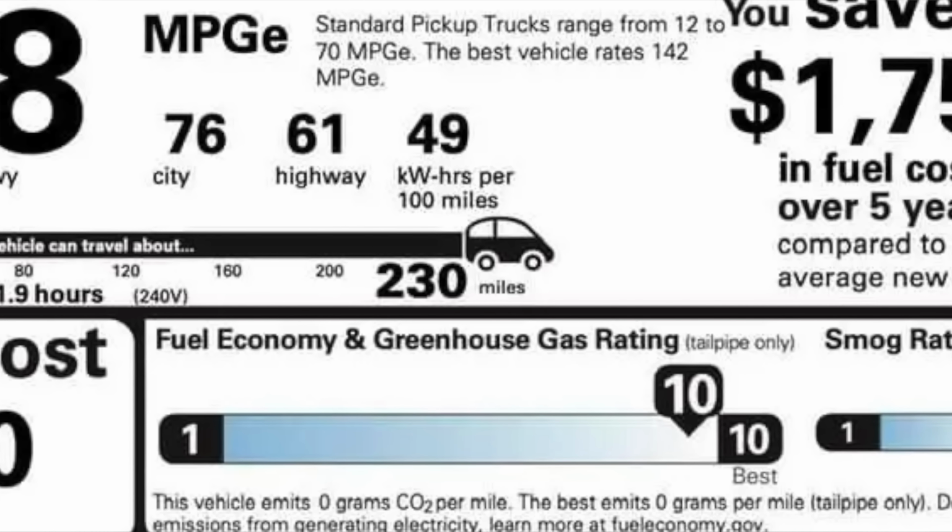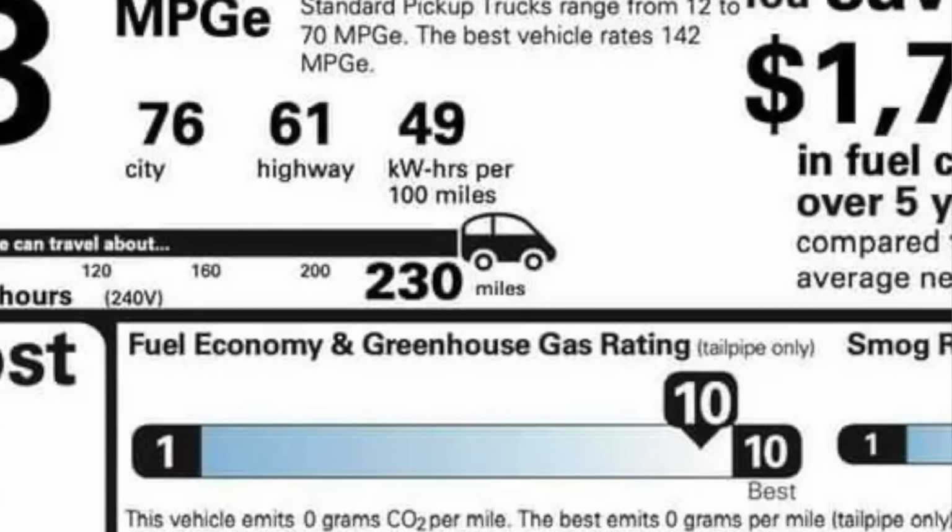And according to this EPA report, the Lightning takes 49 kilowatt hours to go 100 miles. So again, not bad at all for a Ford pickup truck. That is industry leading, but compared to the rest of the EV space, this isn't looking too good, because it means that, similar to how your gas pickup truck is going to get fewer miles per gallon and cost you a lot more to fill up, the F-150 Lightning is going to cost a whole lot more to charge than a traditional electric vehicle because of how much energy it's going to require just to go 100 miles.